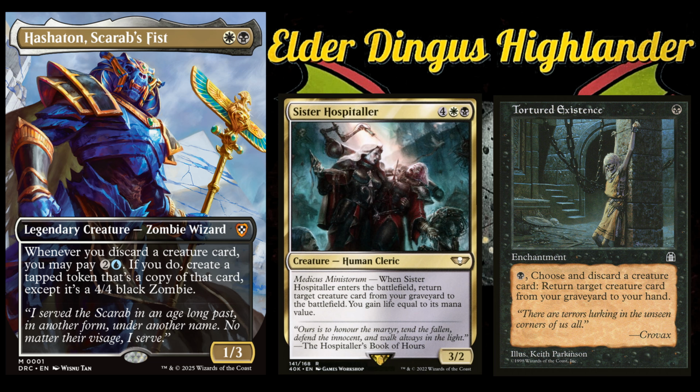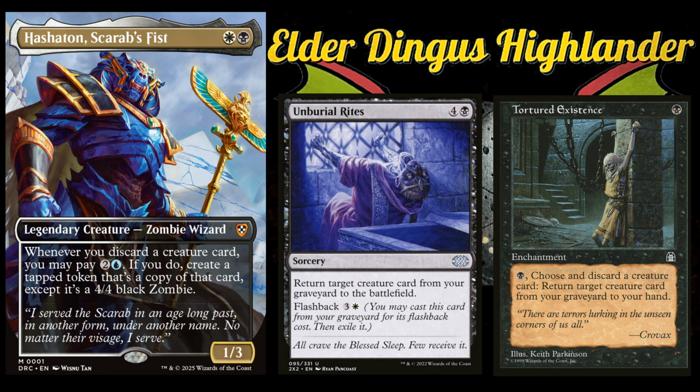And so every 4 mana that you have, you can flip them back and forth and make tokens. That is so good. Definitely the best card for Hashaton. You need this card in your Hashaton deck. And then Unburial Rites. This deck is secretly just a token deck.